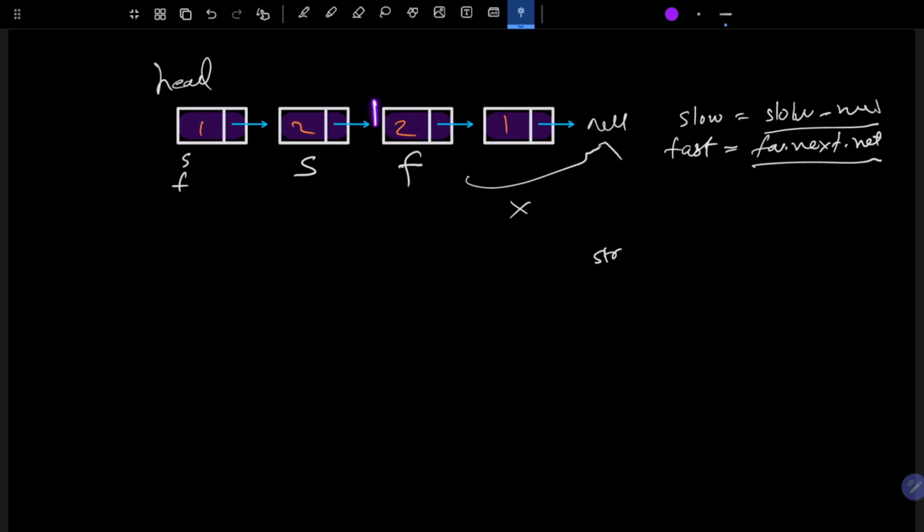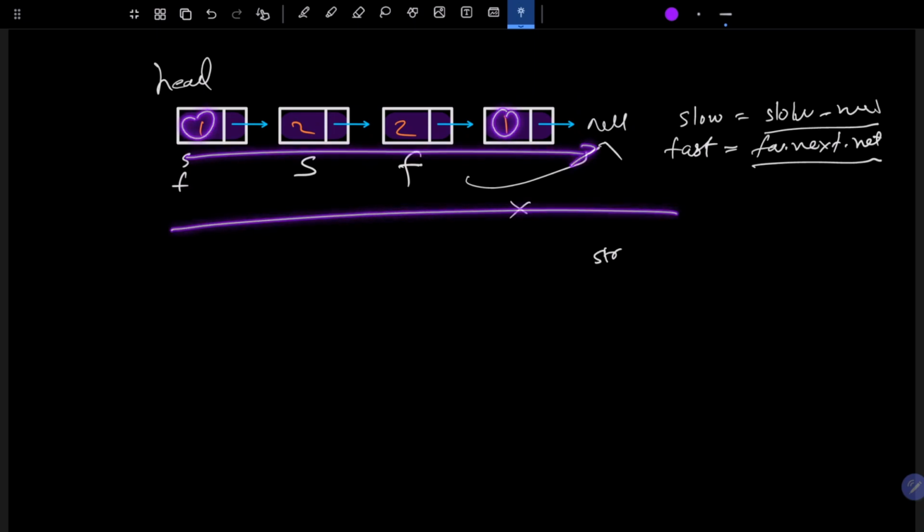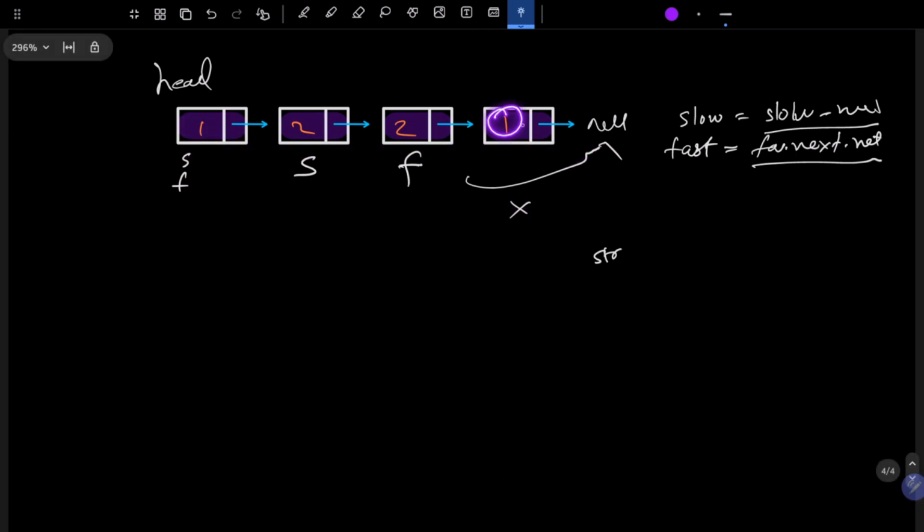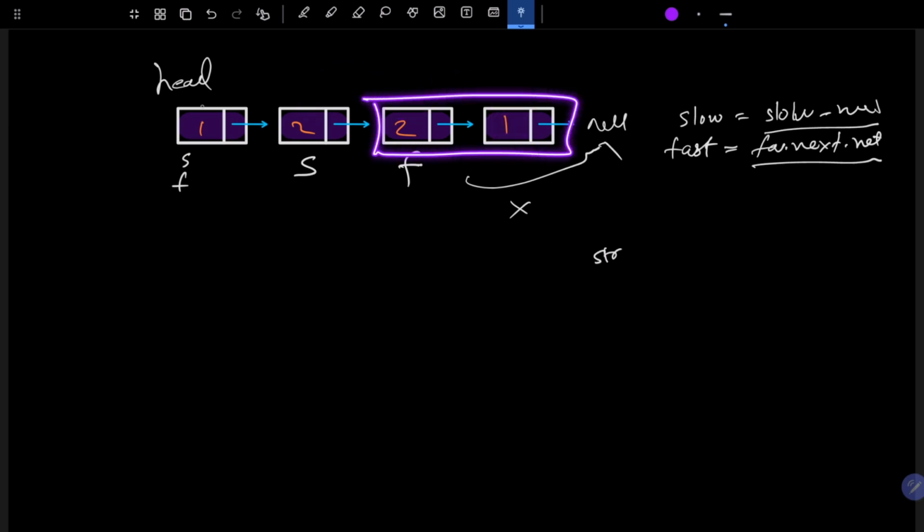See, if we reverse this part, we'll have this as a head. Initially, we don't have this address because we can iterate only in a single direction, to the front. But if I reverse this part, now it will be the head and it has this child and this child, but we'll have only this one half part.